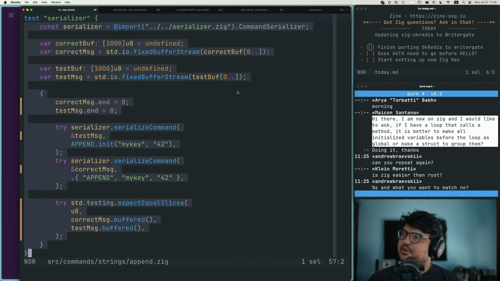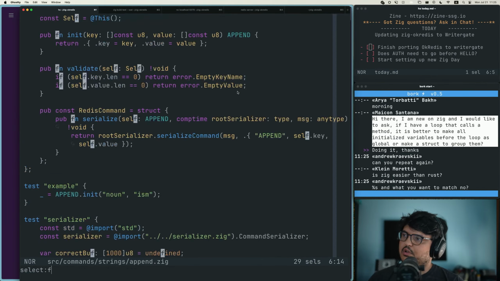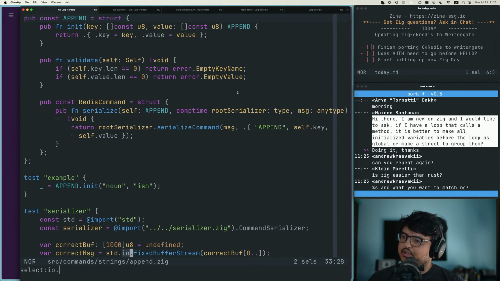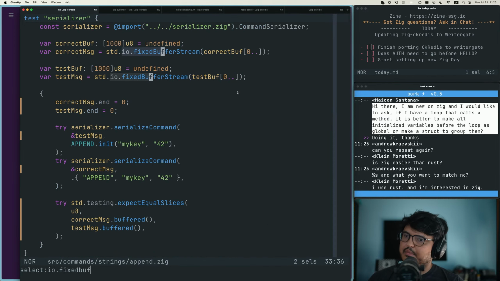Yeah, I can do that. I can do select everything and then select and then do io.fixed buffer, blah, blah, blah. But I would like a more promiscuous way of doing this, like an easier access. I have a keybind to put what I have selected in the search buffer, and that's great.